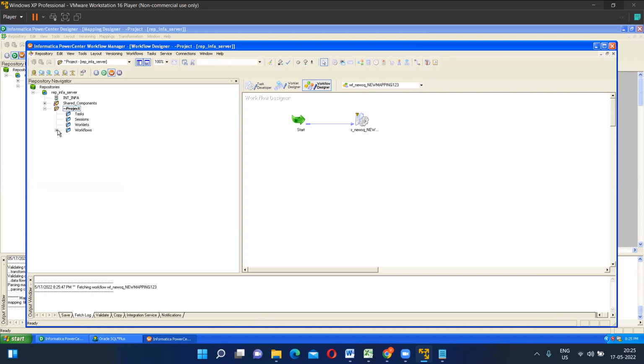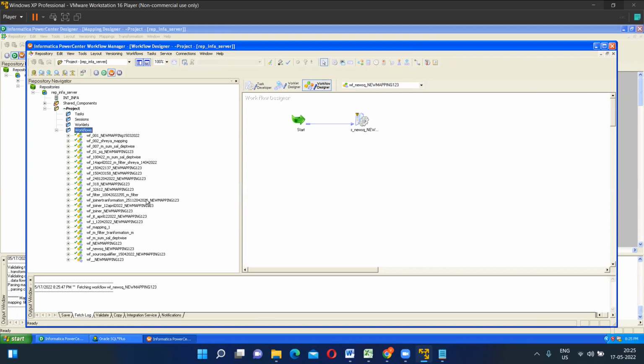Now we'll open our workflow. Which is our workflow? Can you just tell me the name, guys? I told you to remember. What is our workflow name? Workflow underscore M, right? Where is that, guys? Can you help me find it? The filter transformation for M, this one. Where is my workflow? What is the name of my workflow? What is the name of my mapping? Do you remember that? Filter transformation M.